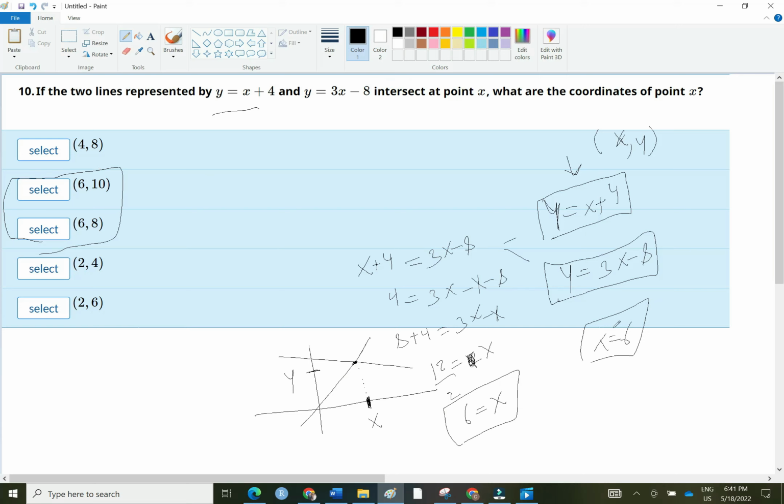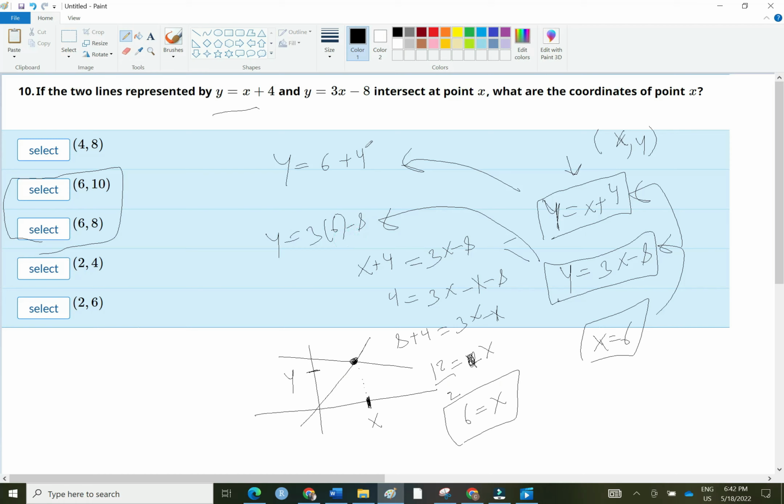Well, let's see. All we have to do is take this 6, plug it into either of these equations, and we should get our answer. And if we did everything right, like we said before, it's at an intersect, so the y should be the same for both equations. So we should get the same answer for both equations. So let's try that. Let's apply 6 to both equations and see what we get. We get y is equal to 6 plus 4. We're replacing x with 6 here for this equation. And then for this equation, we're going to get y is equal to 3 times 6 minus 8.